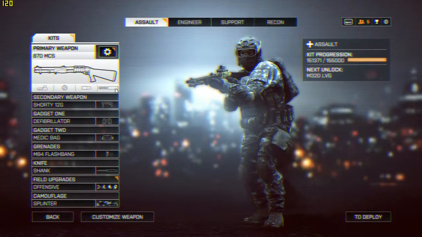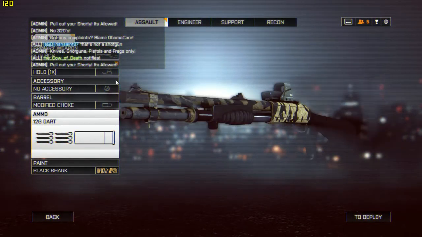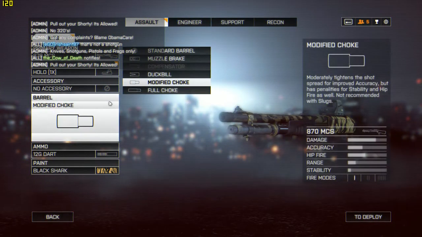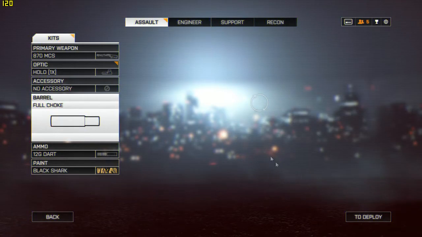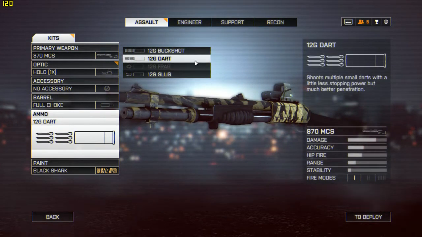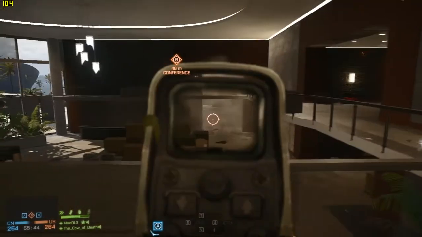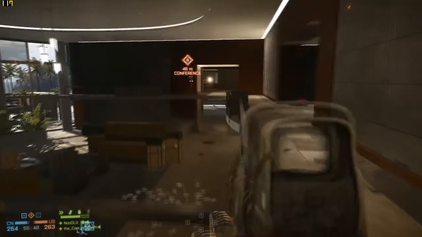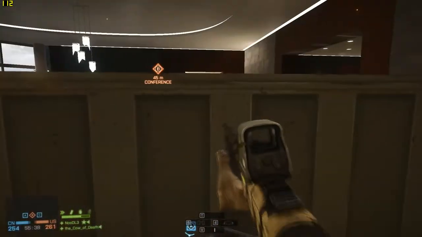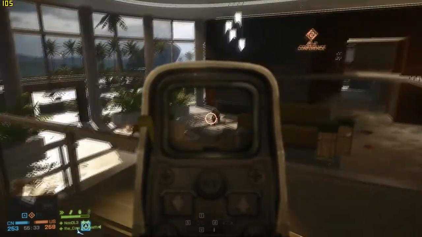So I decided I'm going to full choke this thing and keep the dart round. I'm going to keep my sight. I'm going to put the full choke on it. Let's just see how this thing works for a long range weapon. I had no idea how this would work, but I was shocked by what I found. This setup pretty much turns the 870 shotgun into pretty much the best mid-range sniper rifle I've ever experienced.